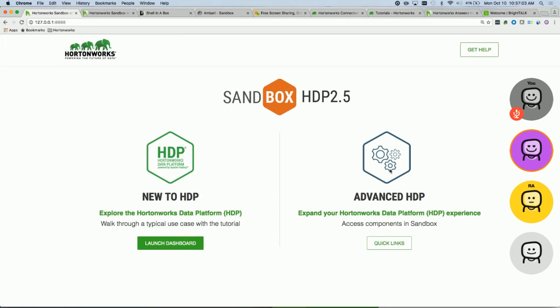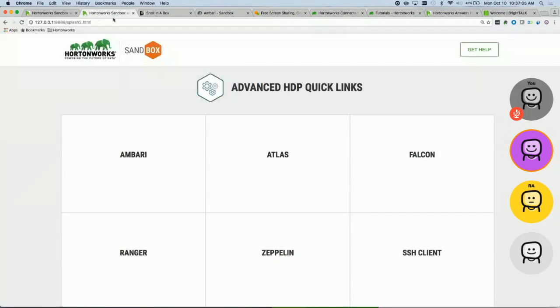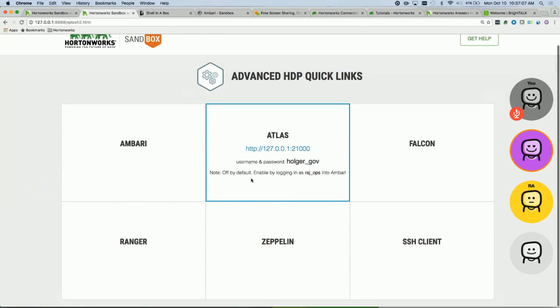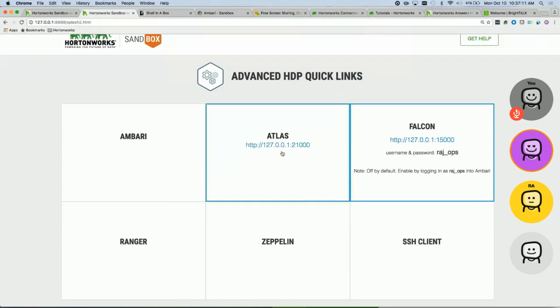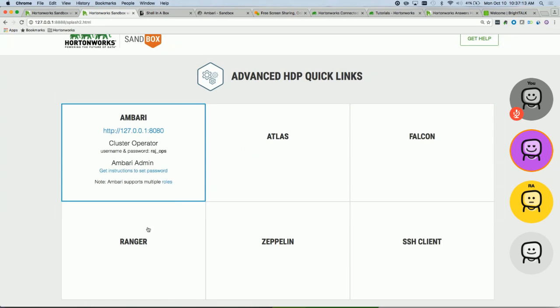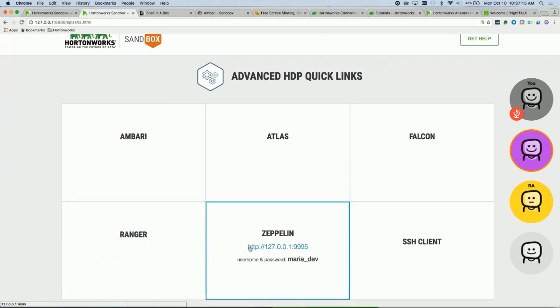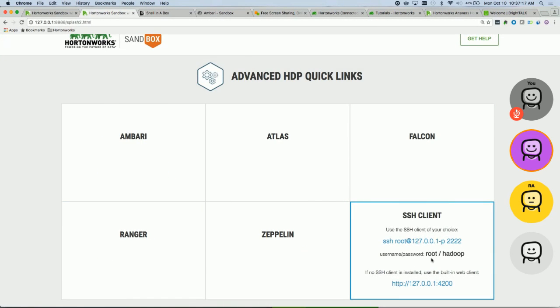And when you click on Advanced, you'll see these are the additional links. One of the things when you do Advanced, you can hover over, and again, you'll start seeing Raj, Holger, Maria Dev, and you start seeing these additional services. So you can click on them and it'll take you to additional screens and leverage the different personas and IDs there in that environment.